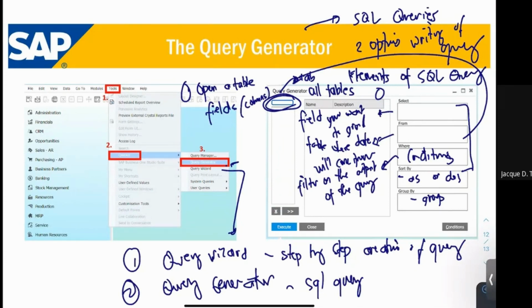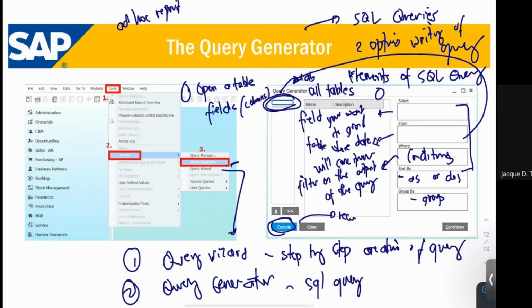Okay. Once you have entered some items here in your query generator, you can click execute and a result, which is already your ad hoc report or your report through SQL under SAP, will open. So once you click execute, you will see now the result of your query.